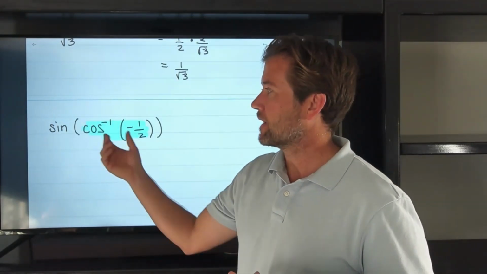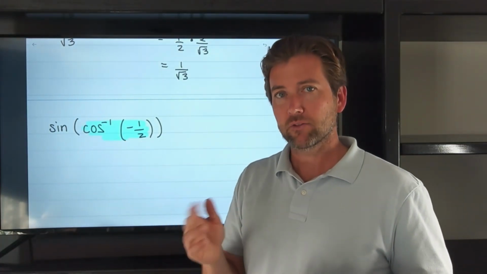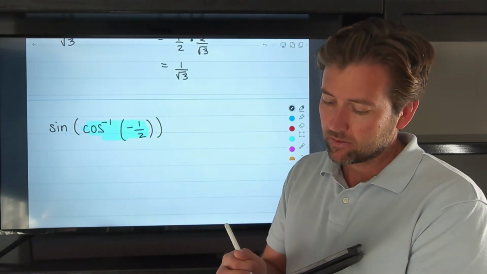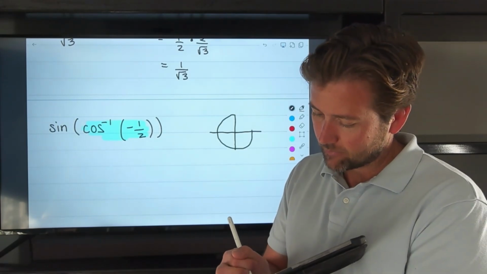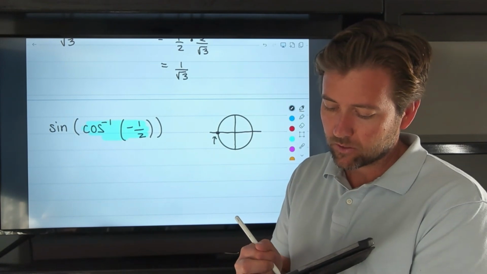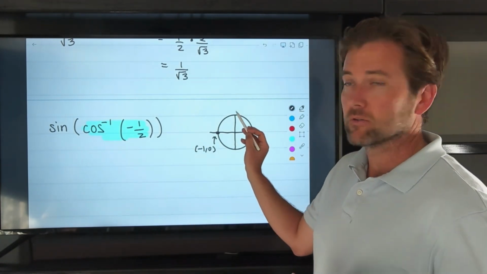The sine of an angle has to be a value in between or including negative 1 to 1. It goes back to the range of sine. The outputs of sine have to be negative 1 to 1. So I'm going to draw a unit circle. Again, the radius is 1. So for context, this point over here would be negative 1 comma 0. This point up here is 0 comma 1.